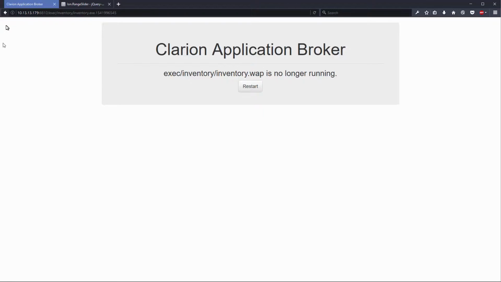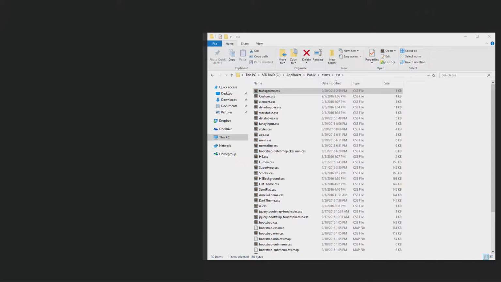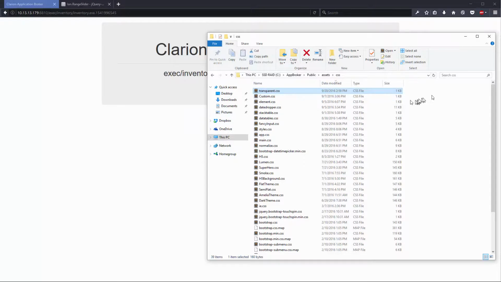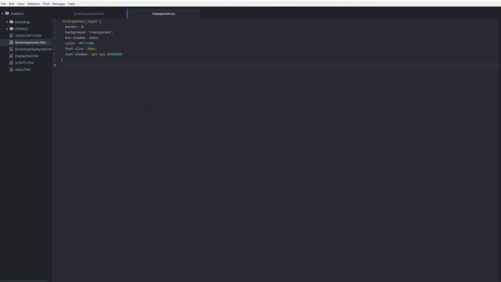I'm going to shut down this, and I will use a CSS file so I can modify whatever I want, and I will be able to add more stuff to it. Okay, we need a new class.